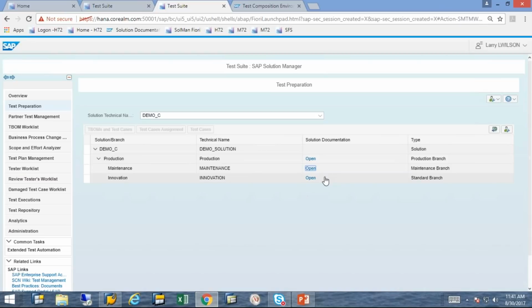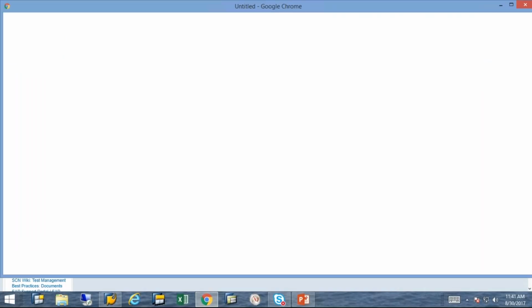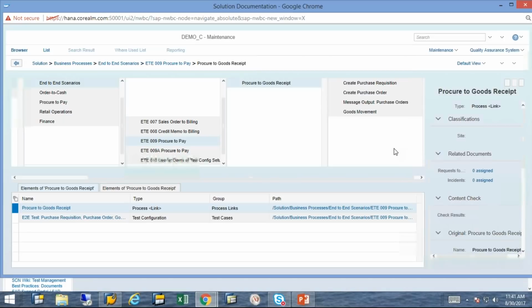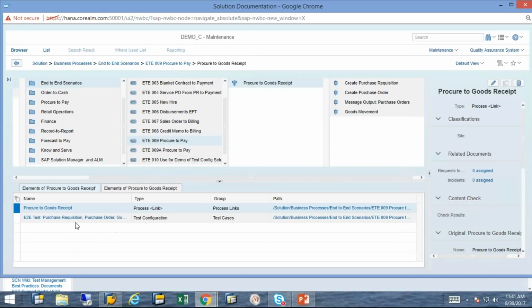In solution documentation, open this up, and here would be an example of procure to goods receipt. So this is at the process level, this is process step level, this is scenario level, different end-to-end scenarios. Procure to goods receipt, I'll show you earlier or later in the demo.